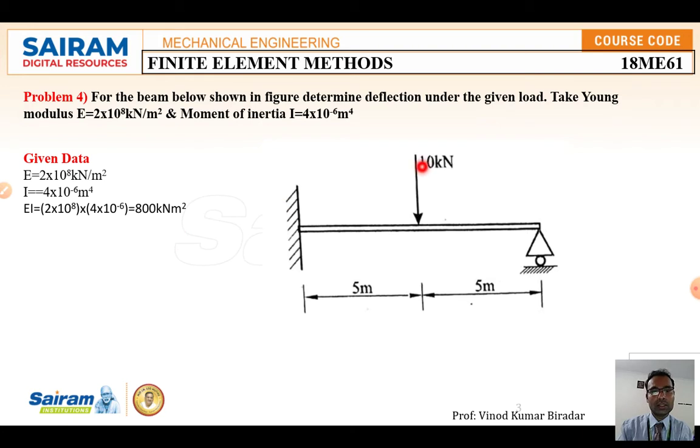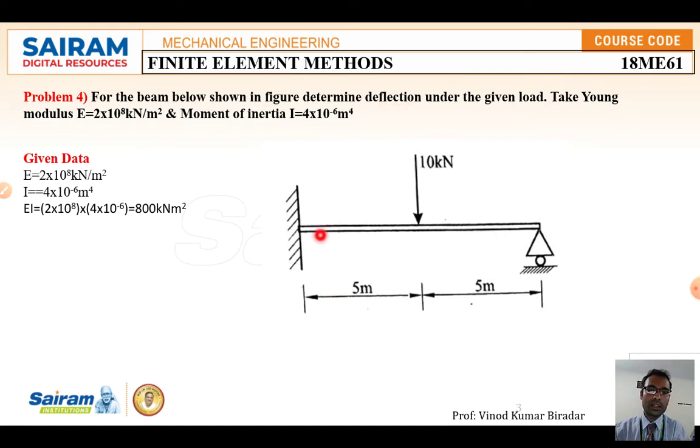In the previous problem, we solved a simply supported beam with a uniformly distributed load with two elements. Here, there is a roller support and a point load. Only the beams change, the questions remain the same. You need to calculate only the deflection in all the problems. Depending on the beam, you have to calculate the element stiffness matrix for the different beam elements.